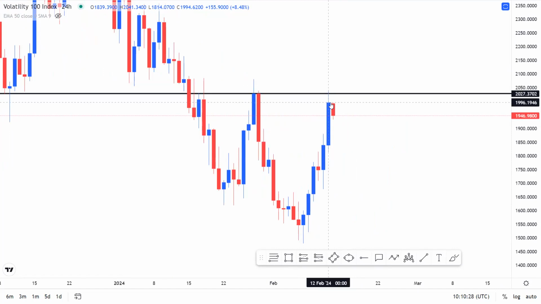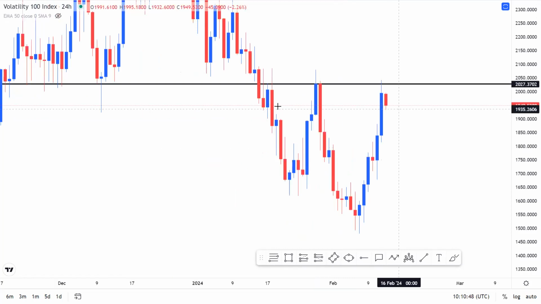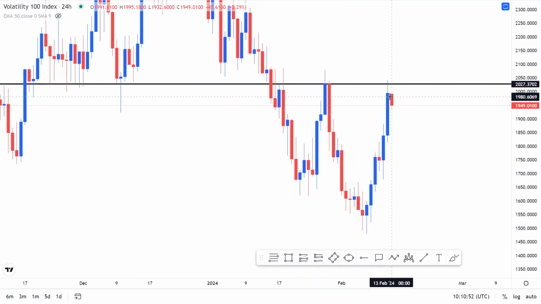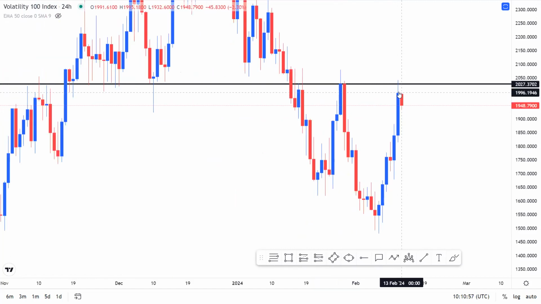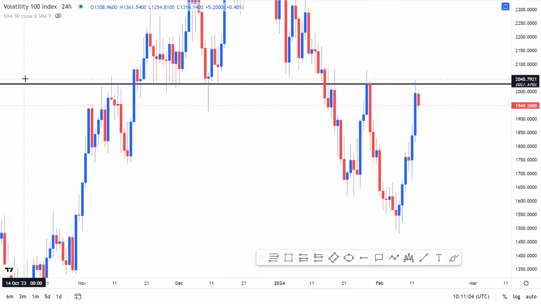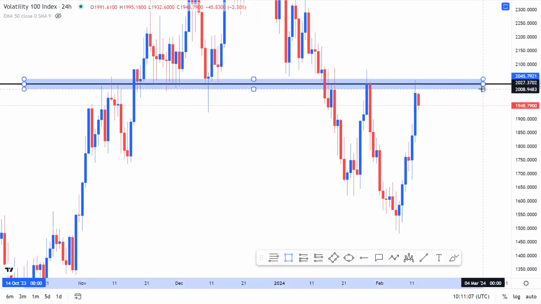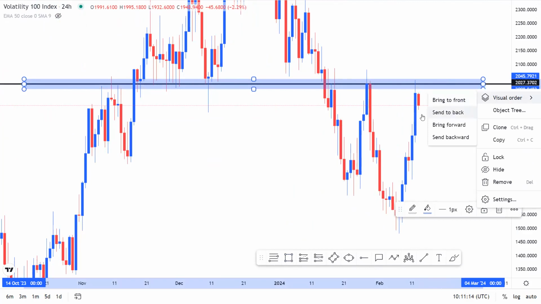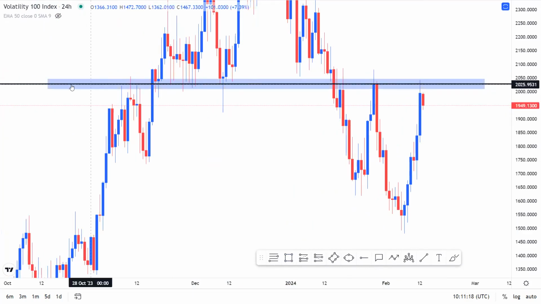Now, guys, this is very powerful. You can see for yourself, this is a strong indication that Volatility 100 Index is likely going to be heading to the downside. And then, of course, having seen the indication from the daily time frame that Volatility 100 Index is going to be presenting us a potential sell opportunity, this is where we would drop down two time frames lower to the 1 hourly time frame, where we'd be looking for our sell entry confirmation.